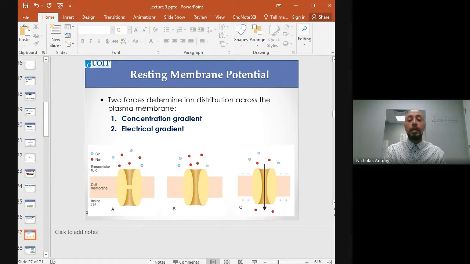Yes. The leak channels are there for not just the sodium and potassium, but for everything, just to act as a buffer. Because remember, a membrane is separating outside from inside. So if you have too much inside or too much outside, you want to make sure that there is sort of a safeguard just to act as a buffer.